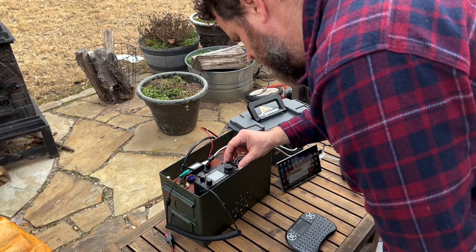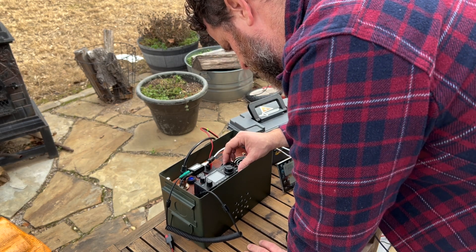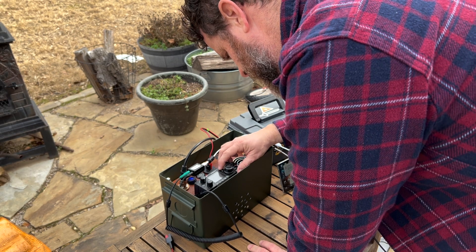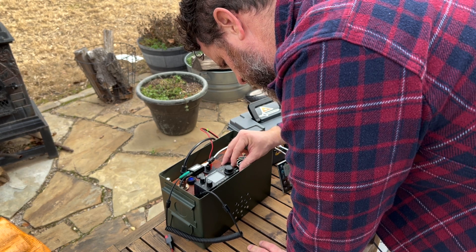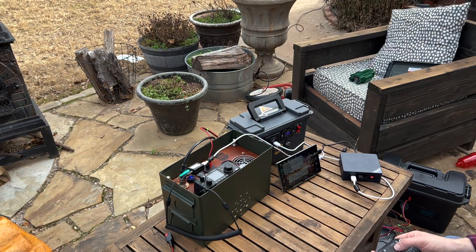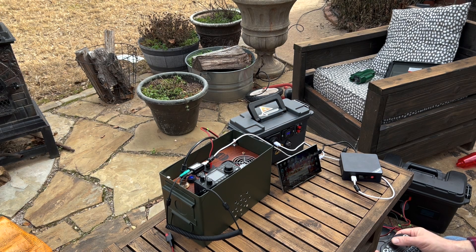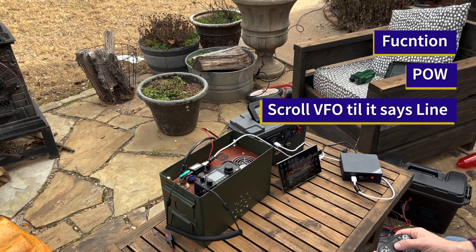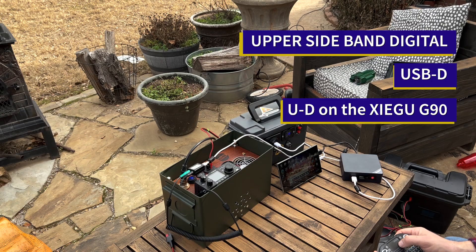Now we've got a change on the G90. First of all, I'm going to put that tuner on — that tuner will tune up anything. Let's see: Function, Tune, POW — we're going to make sure our input is online. You'll get a COM port error; open Device Manager to figure out which COM port you need to use. On the G90, set it for line out by pushing Function, then POW, then scroll over where it doesn't say 'Mike' anymore — it should say 'Line Out.' Then you always want to make sure you use upper digital mode.